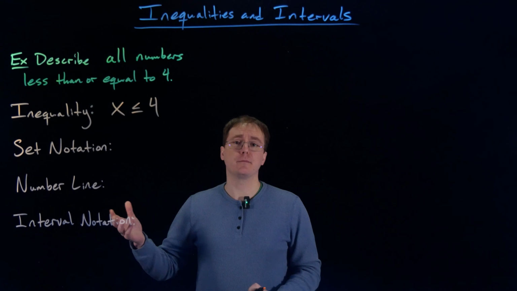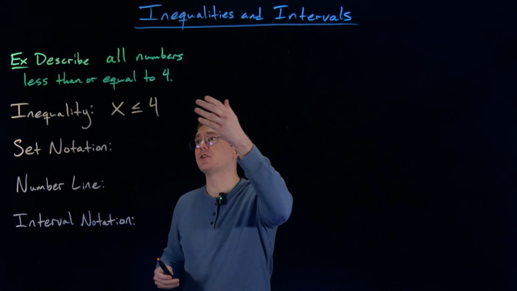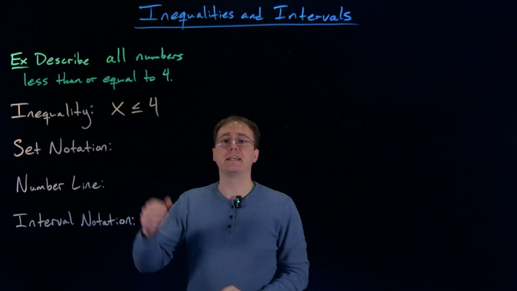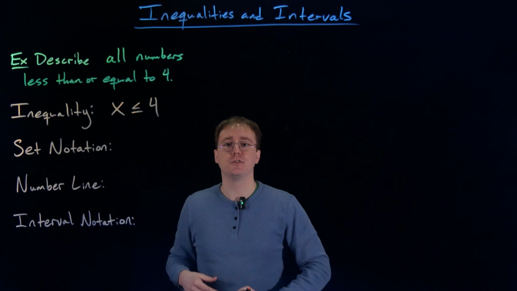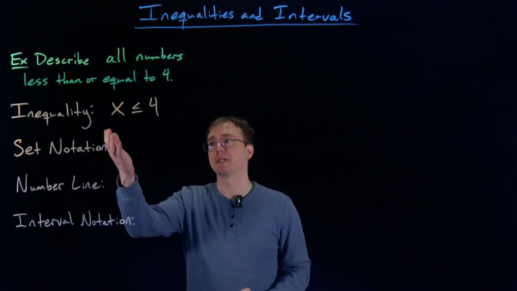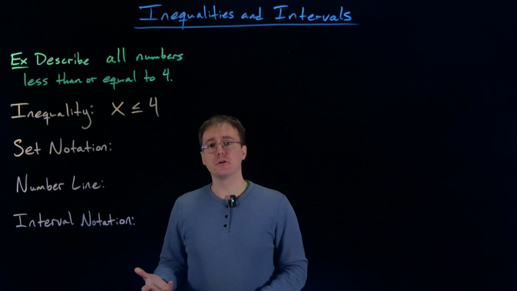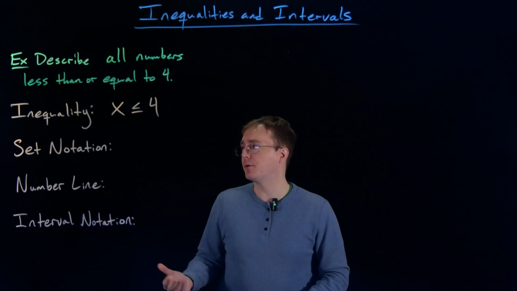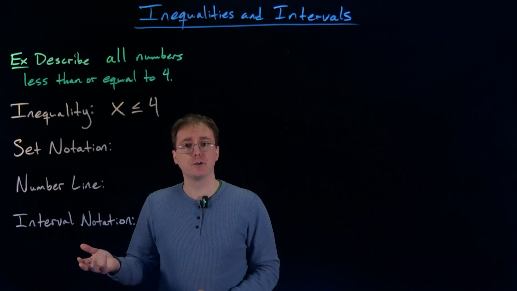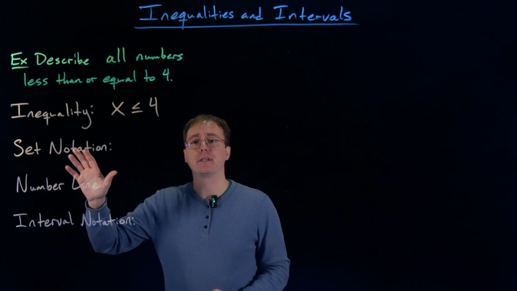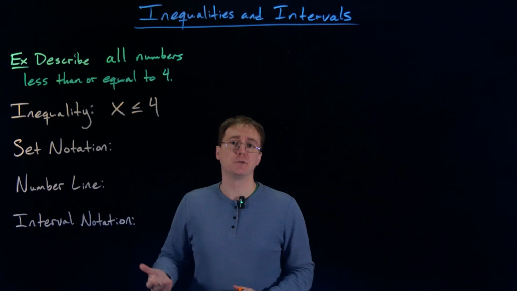And so now we have two statements that are equivalent. Here we have it in words, all numbers less than or equal to 4. And here we have that exact same statement expressed using inequality notation. We're still reading it as x is less than or equal to 4. Another notation that you'll see pretty often, especially in textbooks, is set notation or set builder notation. And it's really just adding a few things to the inequality notation that we just looked at.